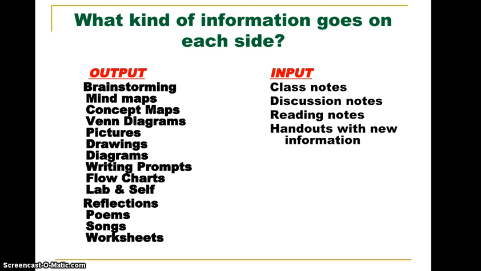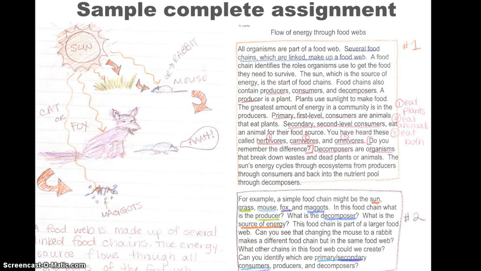So let's go ahead and look at an example of what this might materialize in a student notebook. Take a moment and pause the video here and discuss in your groups the things that you see. Look at the left side and the right side of the student notebook. It's divided down the middle to simulate what this might look like.